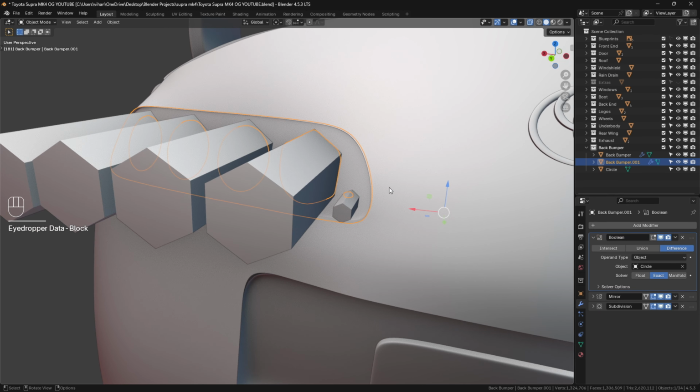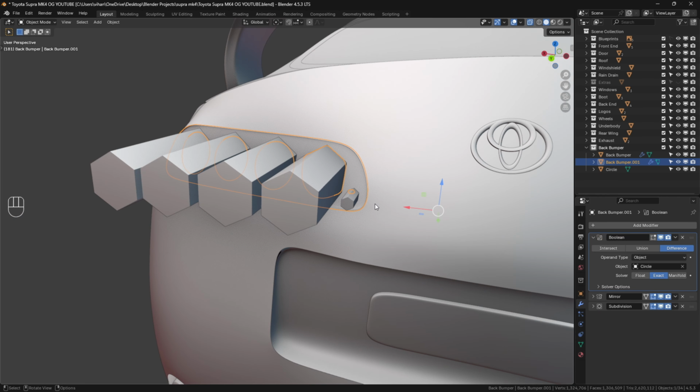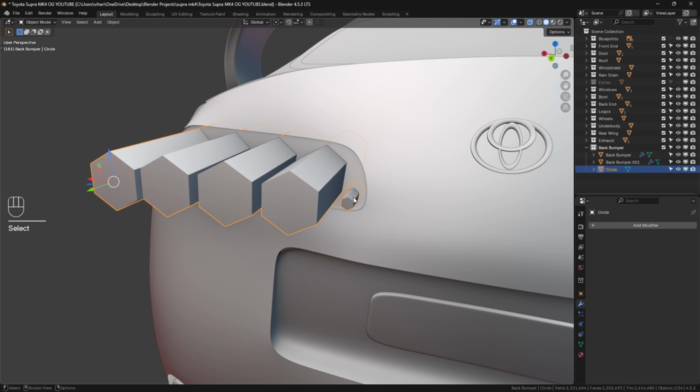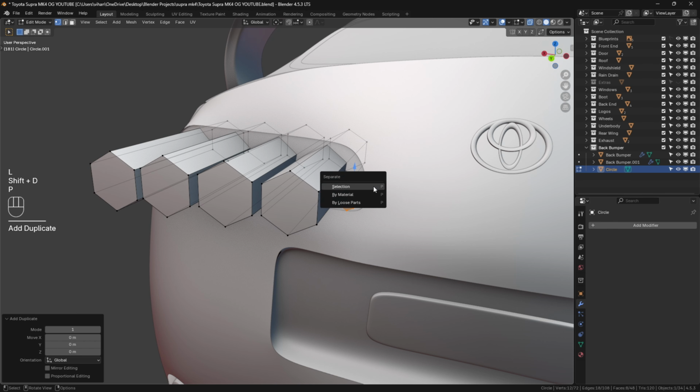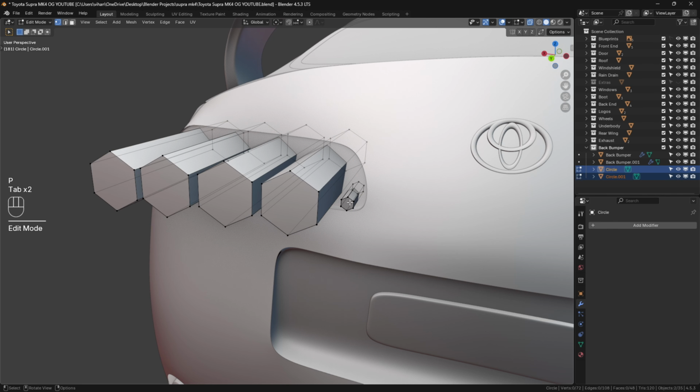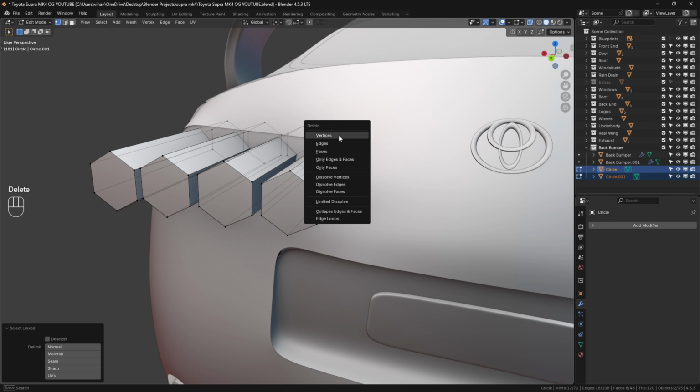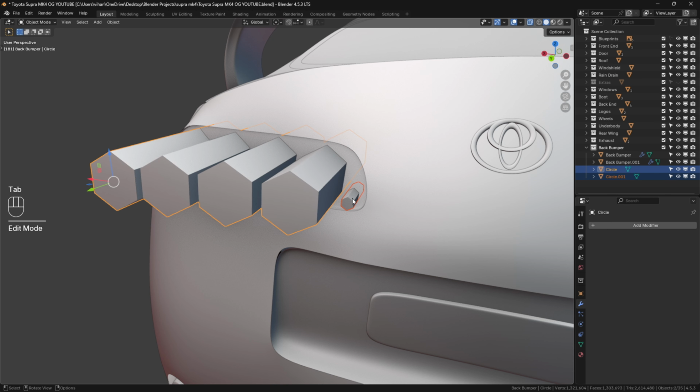Or what you can do is cancel that for a second, select this one, tab in, select this one, separate it. Okay, now just tab into this again, select this, and just delete it. Alright, delete the vertices, and we're good.